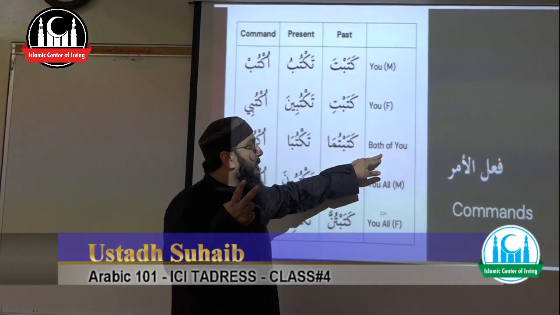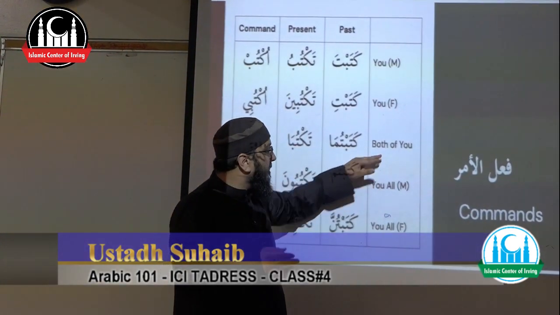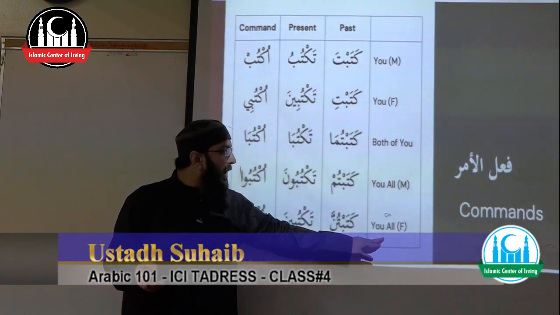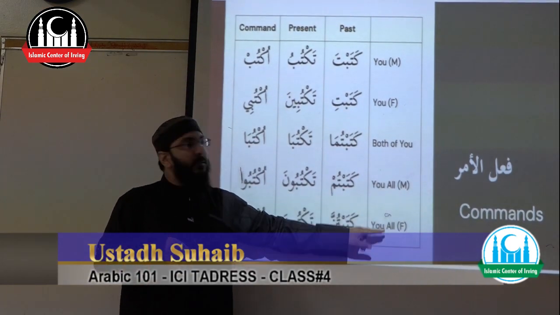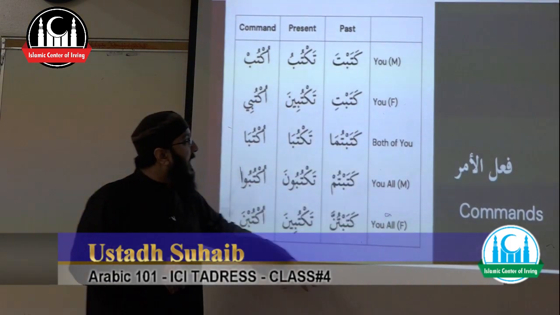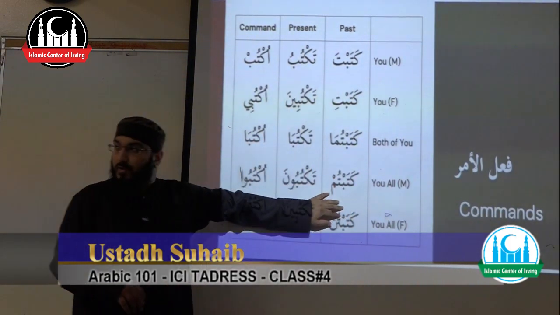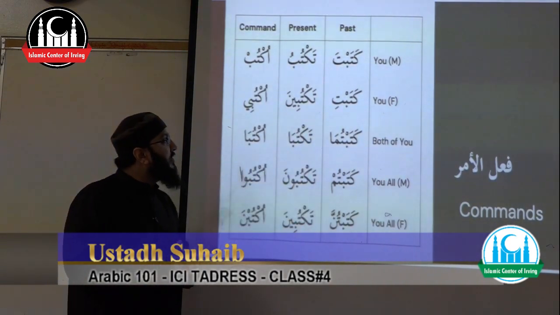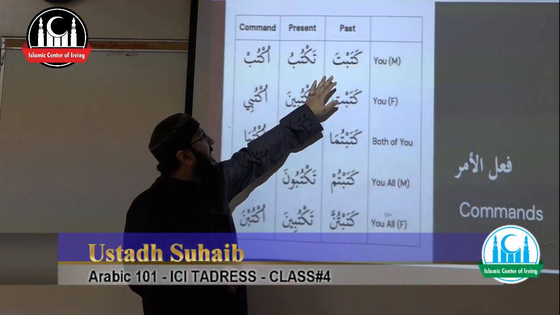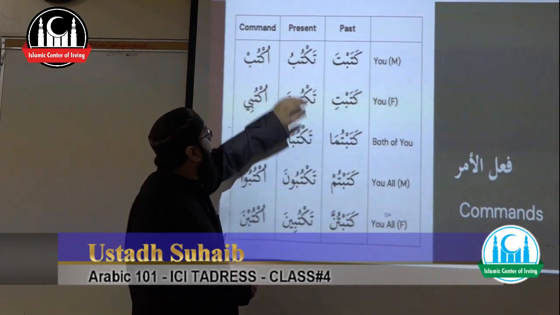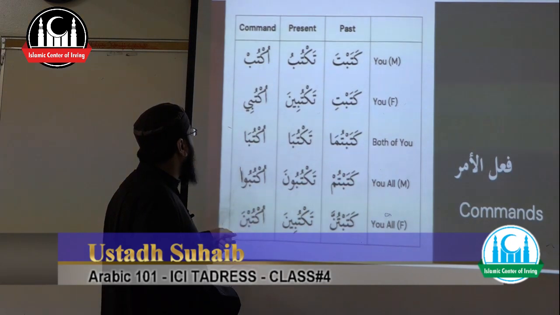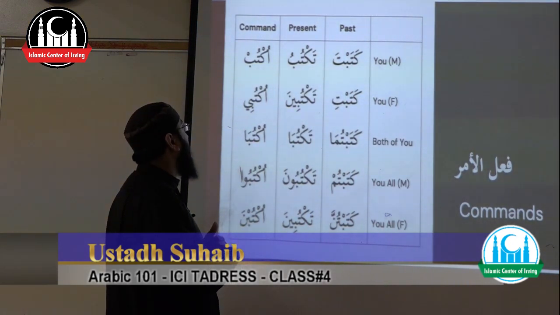Dual, 2 people, masculine or feminine. You all, masculine plural. And you all, feminine plural. These are our 5 cases. And what I've done here also, as you guys can see, and hopefully you guys recognize these conjugations, is I've listed out the past tense, I've listed out the present tense, and then we're going to go over what the command is, the command tense, let's say.